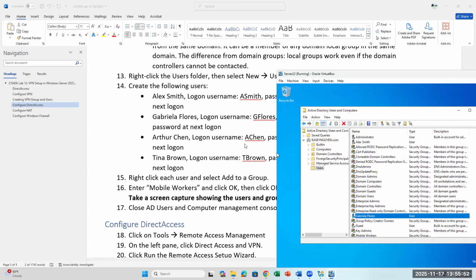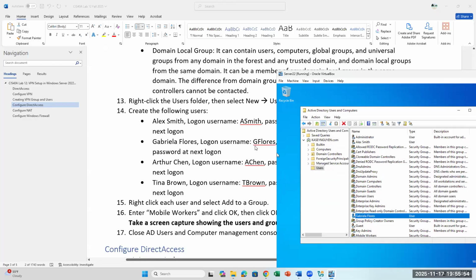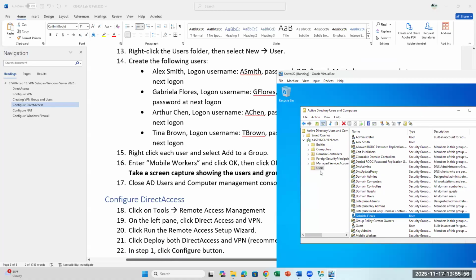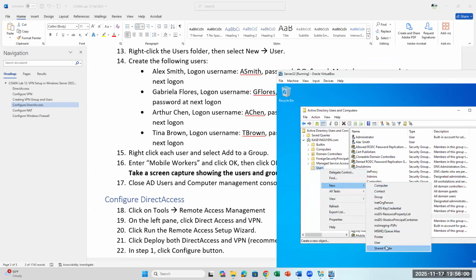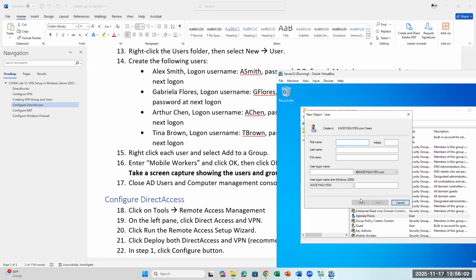And I would do the same thing for A Chen, Arthur Chen, and Tina Brown. So right click users, new, user. We would do Arthur. So this could be your job in cybersecurity, right? A Chen.